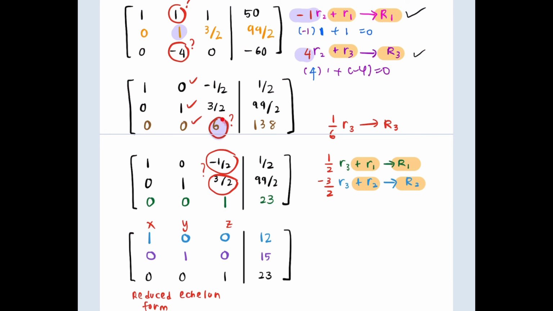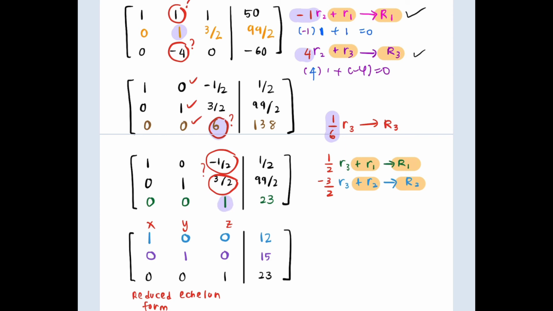Moving on, let's focus on this part here. We want to make this equal to 1. What should you multiply your 6 by so that you will get 1? It is 1 over 6. So multiply the whole row with 1 over 6, and the others we just copy back. So finally, this is the final row operation we want to do.